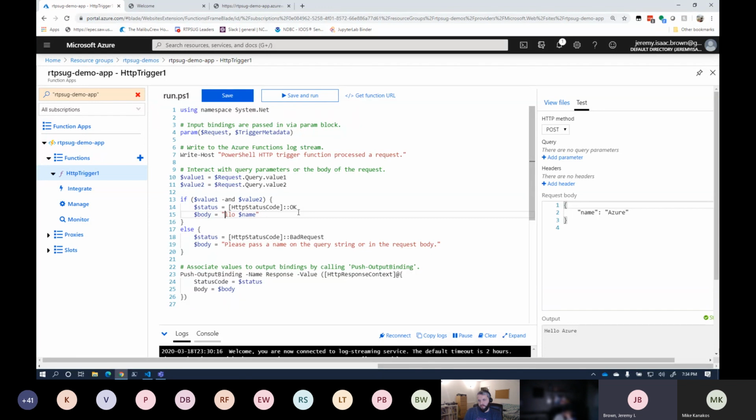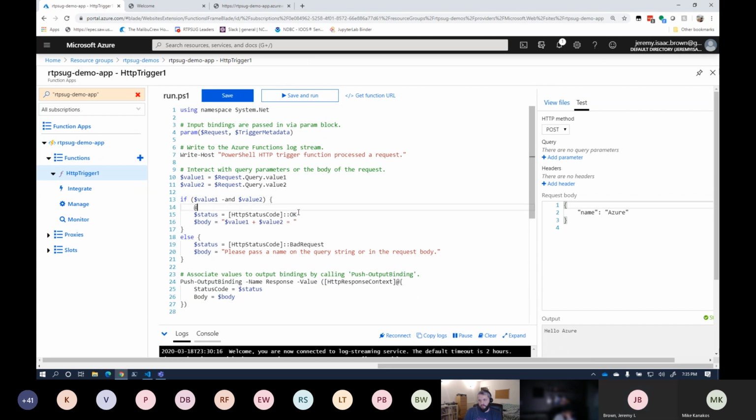So we'll say value1 plus value2 equals one.